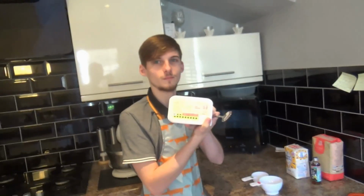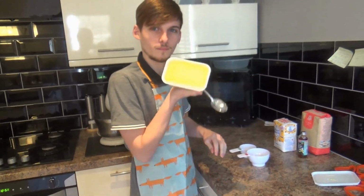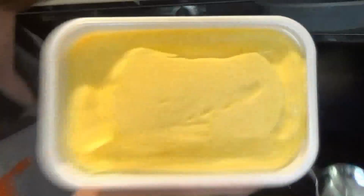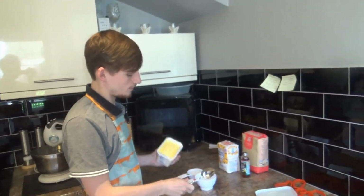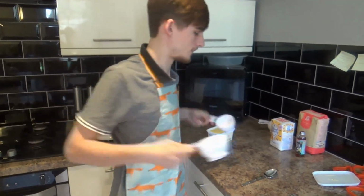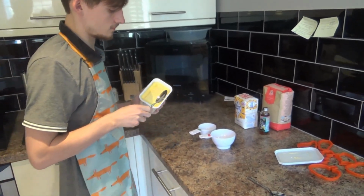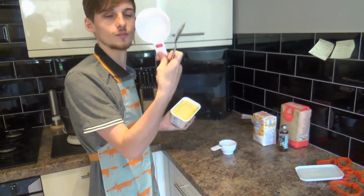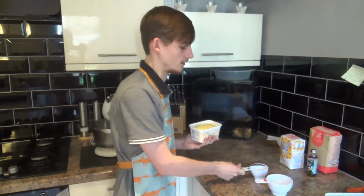Butter. Important. So we've got some stork butter. Can't get it open. Here we go. Look at that. Whoa, look how yellow that is. It's like going into the twilight zone. So we need 2.5 cups of butter. What size cup are we using? Are we using the bigger one or the smaller one? That's one cup, the big one. So we've got to use two of these, and then one of these, because that's half.